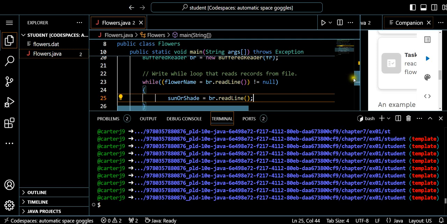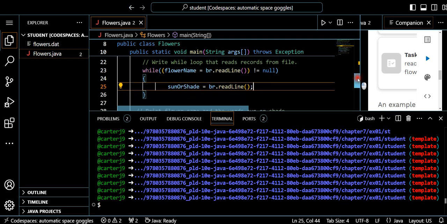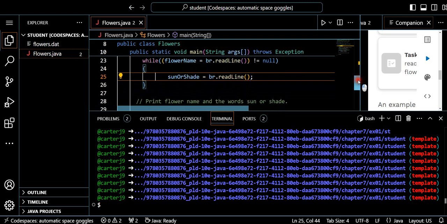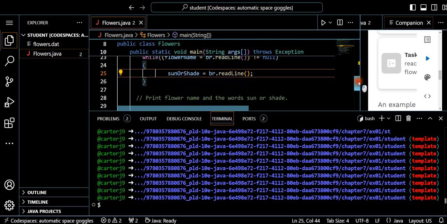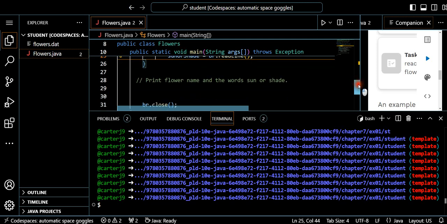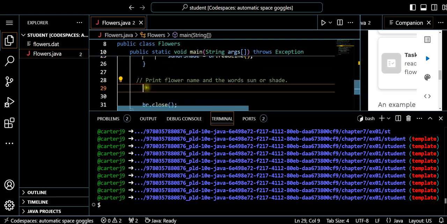Alright, so that should be good for our while loop. Let's look at that. And let's go down to print flower name.